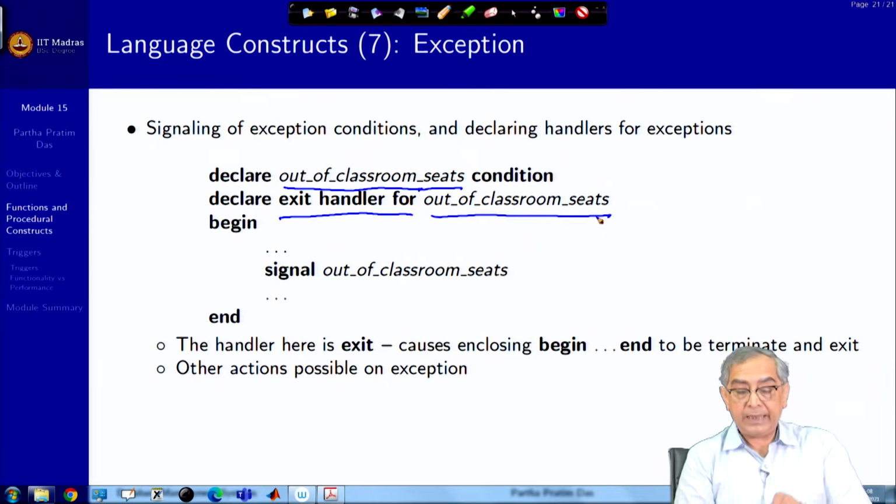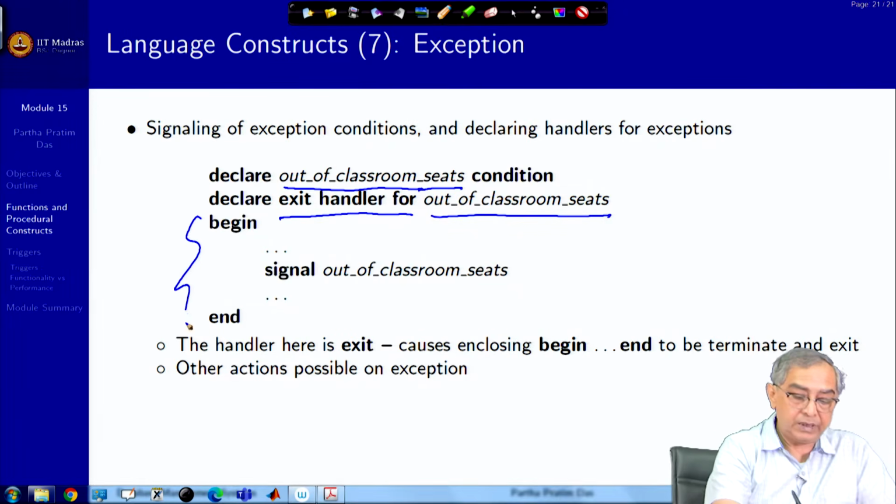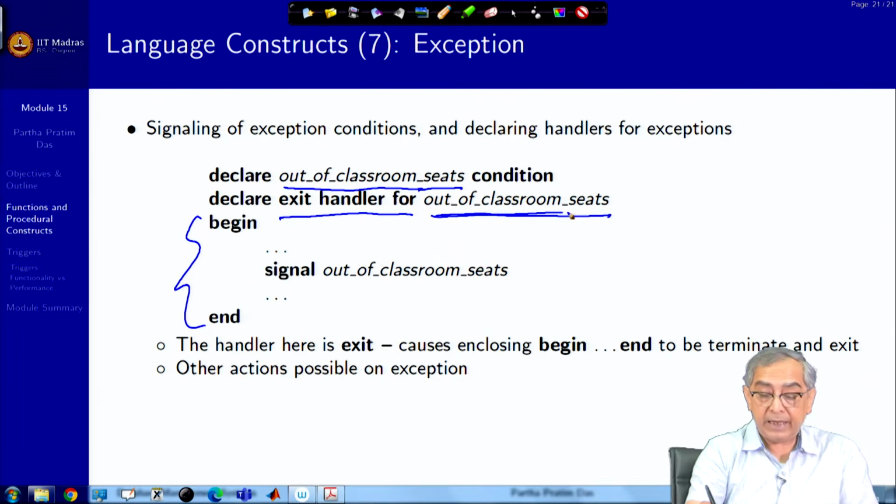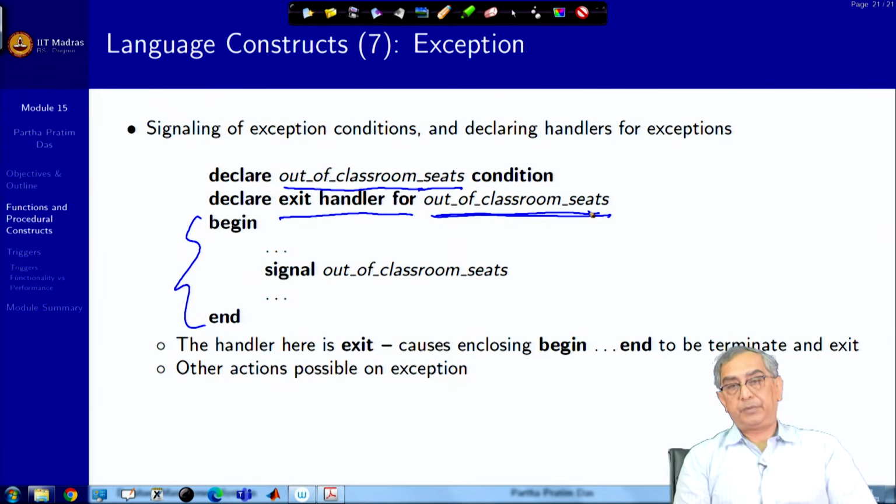The exit handler is a handler already available in SQL, which does nothing but terminate and exit this begin end, whatever action was being done here. And that is the handler for this exception. So, this is how you declare an exception and associate a handler with it.